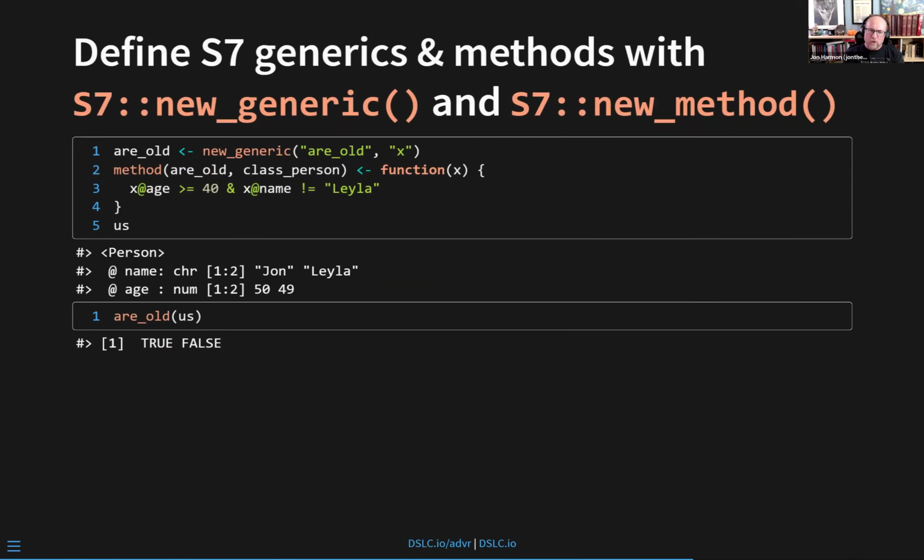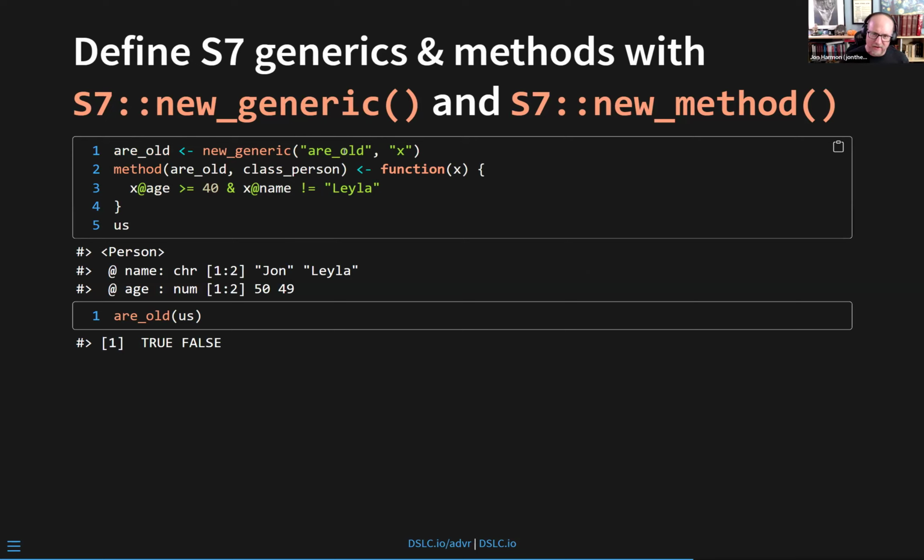All right. So very, very similarly, you define S7 generics and methods with new generic and new method to go along with new class and new property. So I made this function rold, where it's a generic, and with new generic, you say the name of your function, which here it really should echo the name.